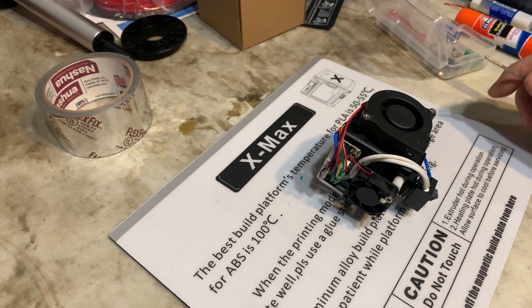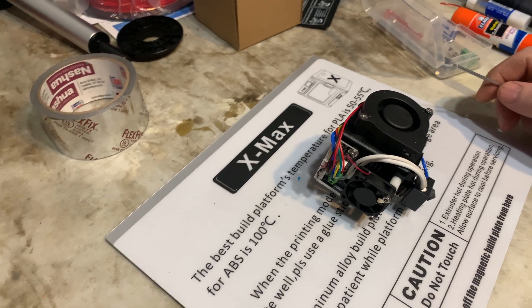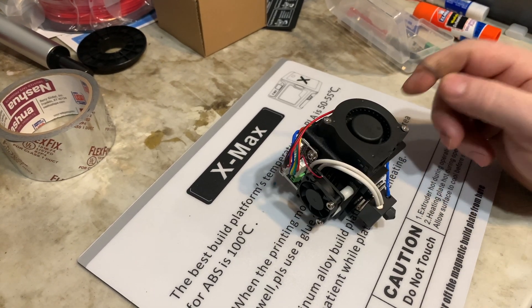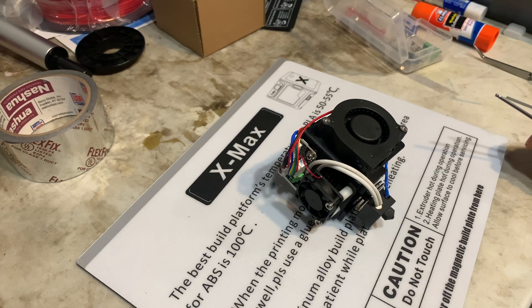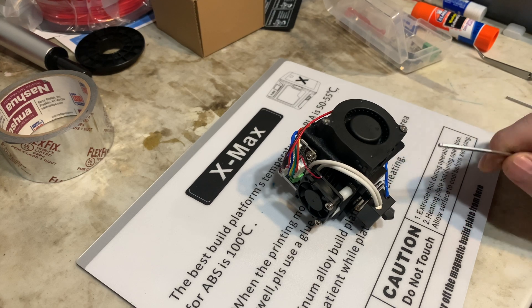Hi everyone. I figured I'd do a video — unfortunately this is the second time I've had this extruder out in the last two prints. This is the high temperature extruder. I had the original extruder in and had a jam I could not get unjammed without taking the extruder out, which is kind of a pain. It comes out fairly easy but it's not the best setup, so I decided to go ahead and put the high temperature extruder in and put the fan on it.